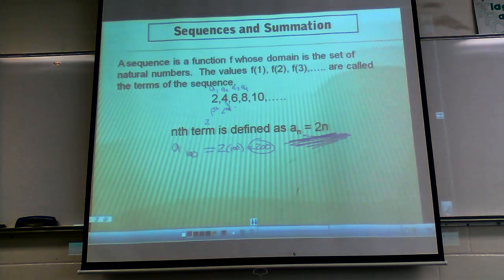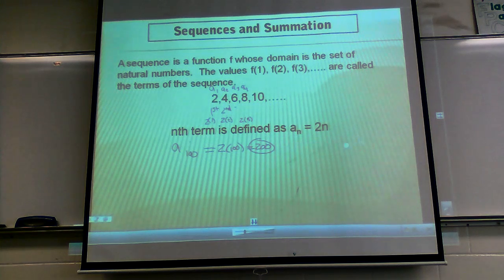Whatever the difference is between them is what you're going to multiply by. So the first term would be 2 times 1, the second term is 2 times 2, 2 times 3, 2 times 4, 2 times 5, and so on. This would be a pretty basic pattern. Usually with the basic ones where you realize there's a common difference between them, like an arithmetic one, you could break it down to whatever the difference is, like 2, 3, 4, whatever. That's always going to be multiplied by n.